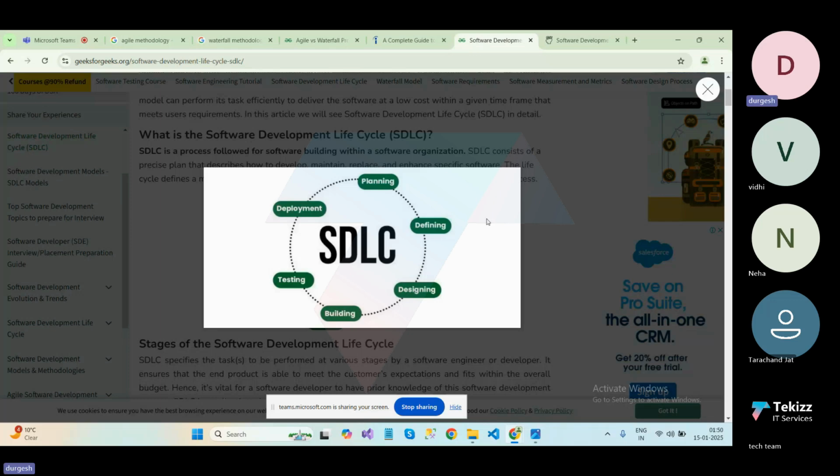The main goal of the SDLC is to create a high quality product. Testing and requirement analysis phases ensure that the product meets user expectations and requirements and is free from major bugs.